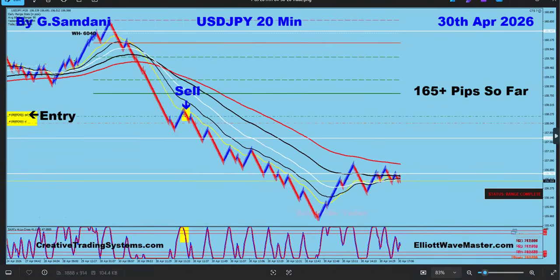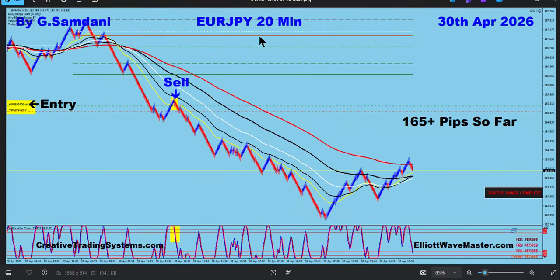And this one here, USD yen on the 20-minute, now after the intervention. You see this 60-40? It touched that, and then what happened? It came down, and kept coming down all the way. It gave me the entry right there. SL moved to break even plus here, and then it was so quick that I wasn't available to close here, but it started to go up, and then I closed it for 165 pip. This one is USD yen.